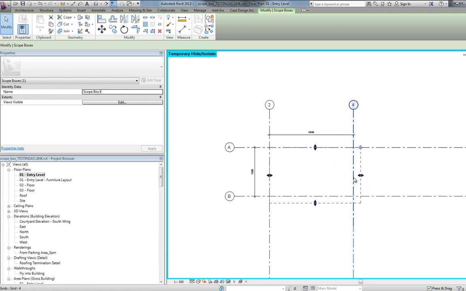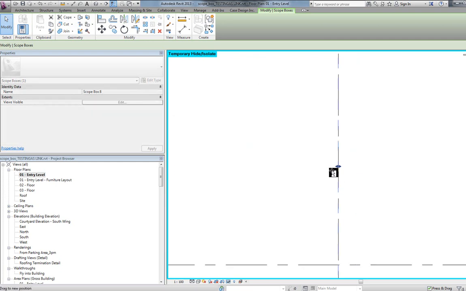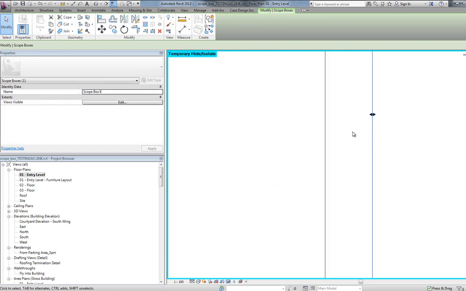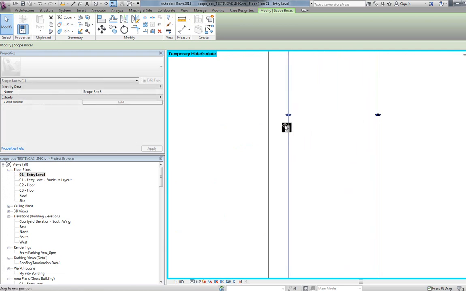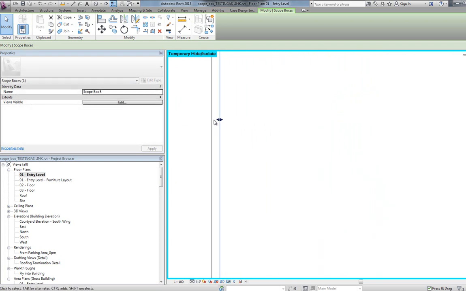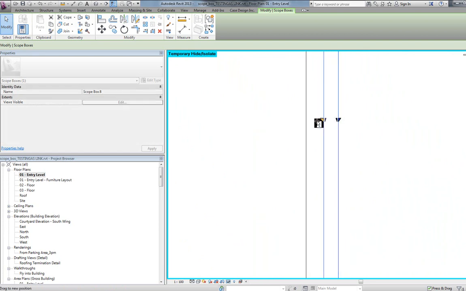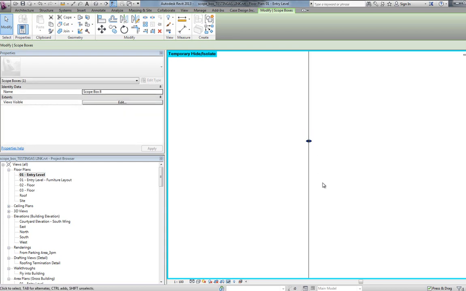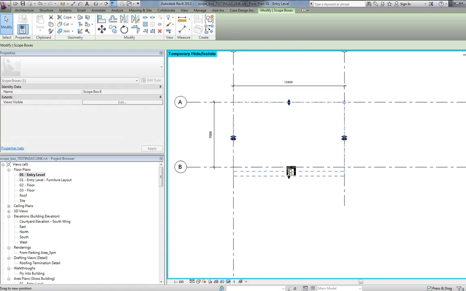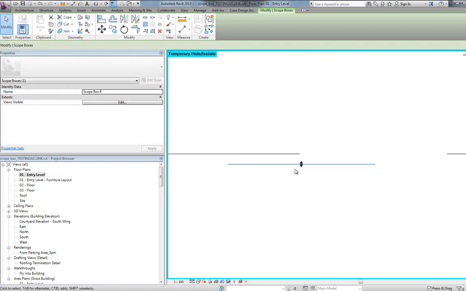It will not snap here, but you'll eyeball it, and then you can measure it to see if you got it. I've been able to get scope boxes within 0.2 millimeters accuracy. So that's pretty good. So let's do this. All I do is drag it, and I'll just keep zooming in, zooming in, and zooming in. If you get in close enough, this line will actually disappear on you, but that's okay. Just take that arrow and move it in as best you can, and that should do it. That side, let's check it. This one we'll get as close as we can, and then we'll just keep zooming in.